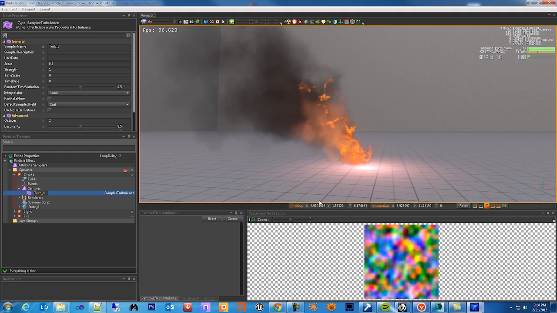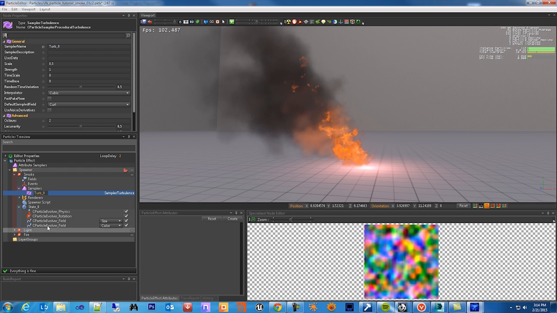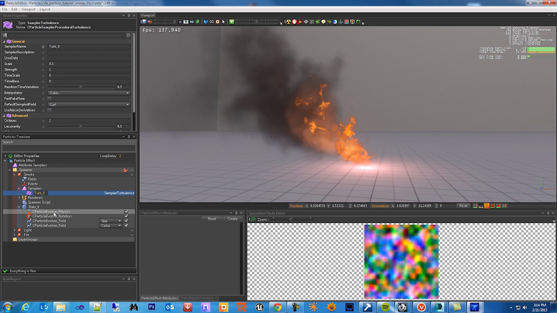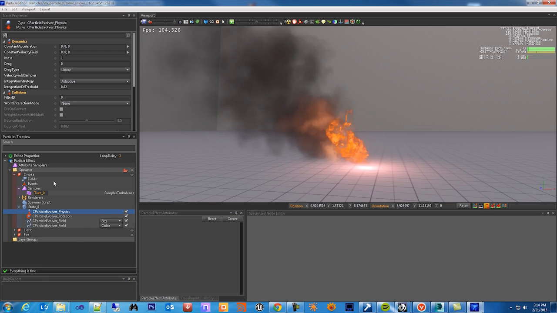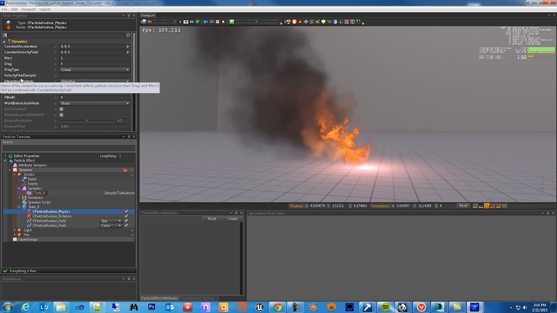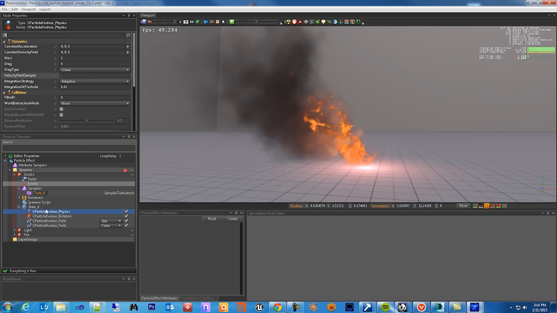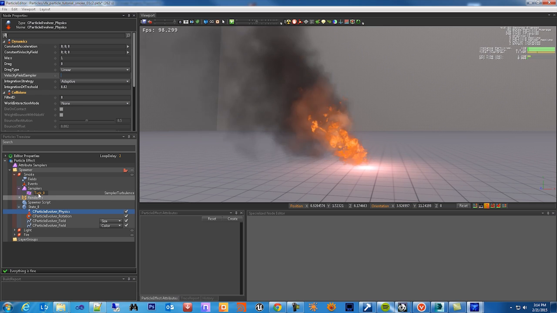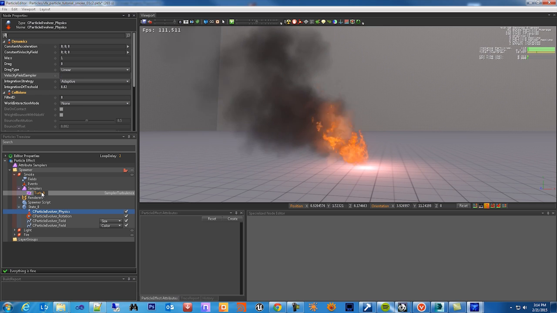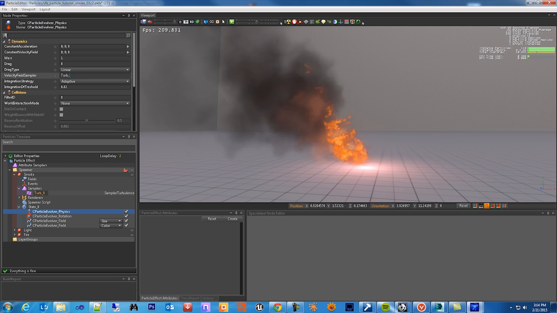And if I were to select the CParticleEvolverPhysics, there is something over here called velocity field sampler. This field is expecting a sampler. So now that we created one, I can just enter that name in here and say turb_0.